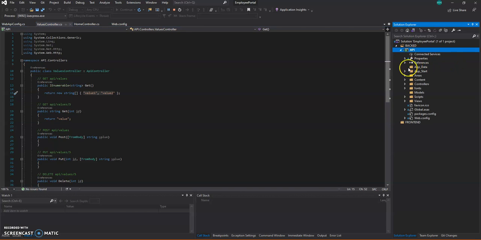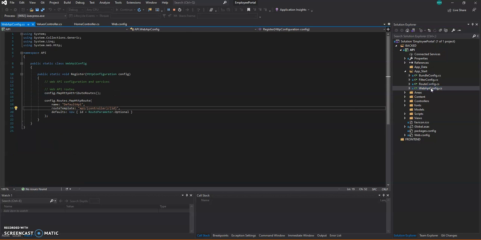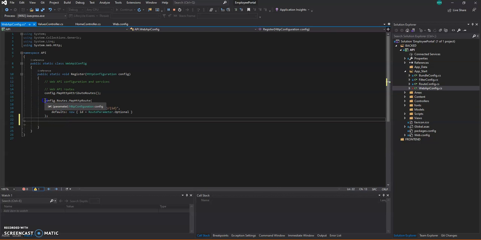Go to the Web API config file. In the Web API config file, here we have to add the formatter, and we'll see in a minute how to do that. Like this, we have set the default route. In the same way, we have to set the default response for our API.